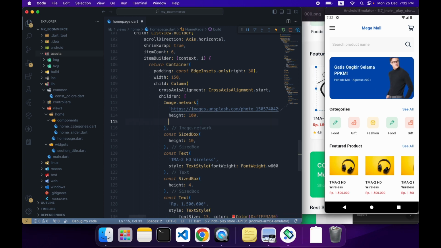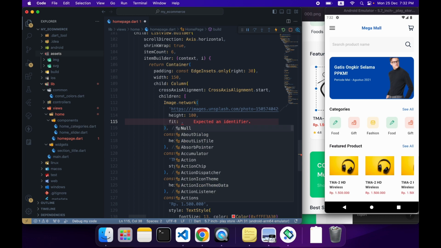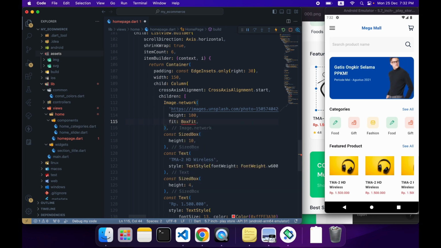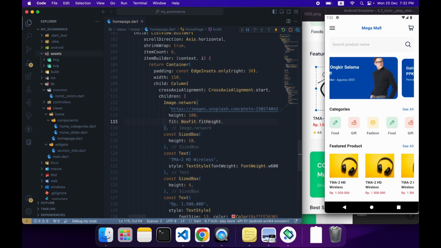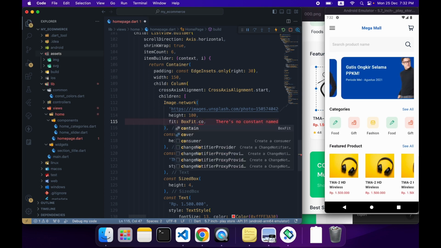And that is because I have to specify the fit type. So I can say box fit dot fit height, or I can even say box fit dot cover. So it will cover both the height and the width it gets.